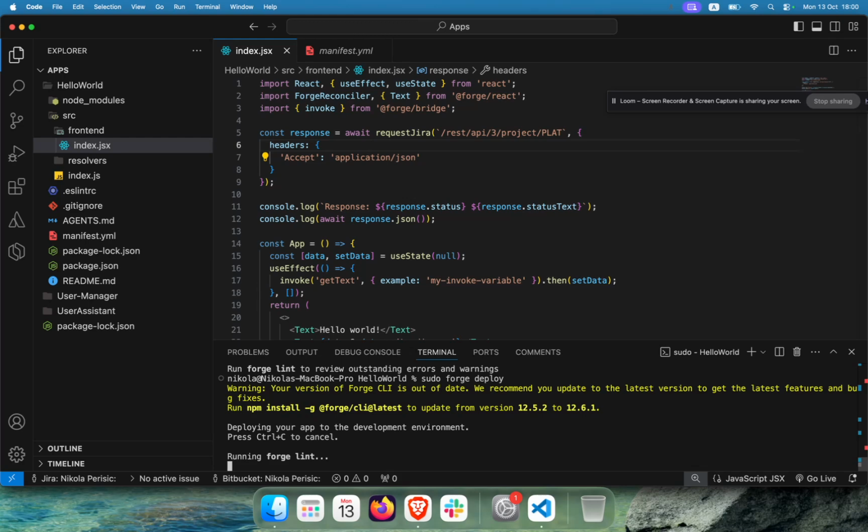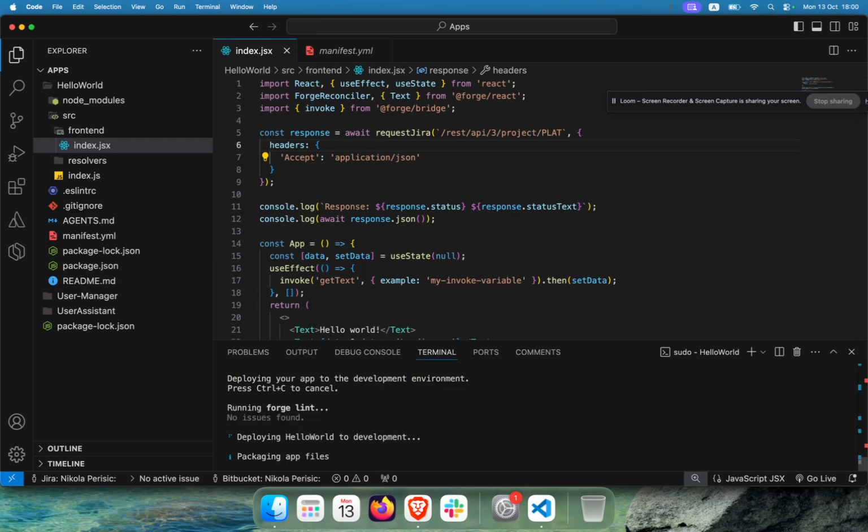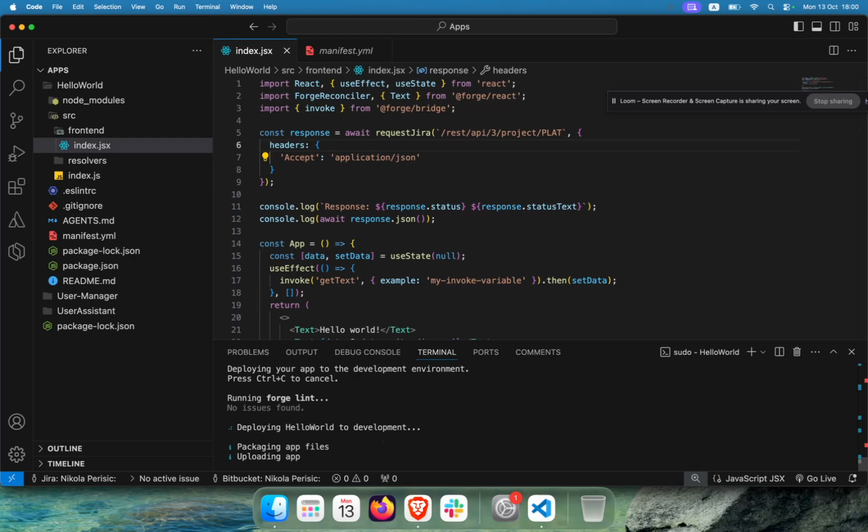It's going to say that a change of scope has been detected, and in order for this to work, we need to accept the upgrade of the application itself. So that's another thing.